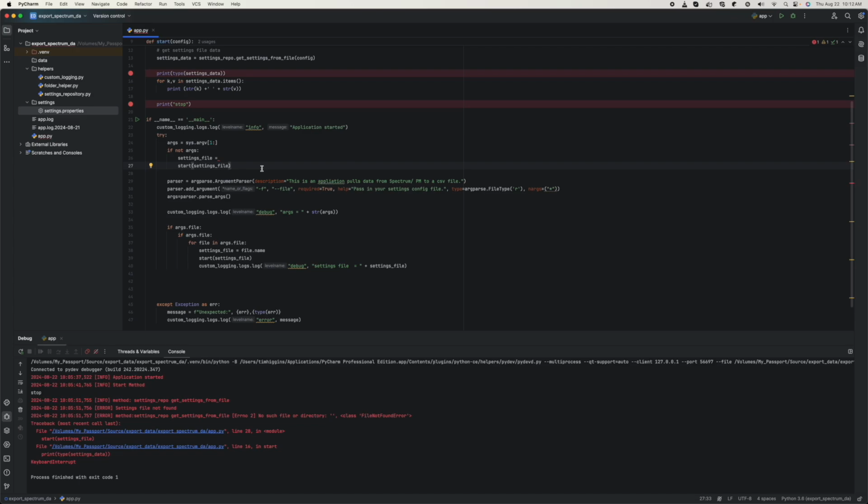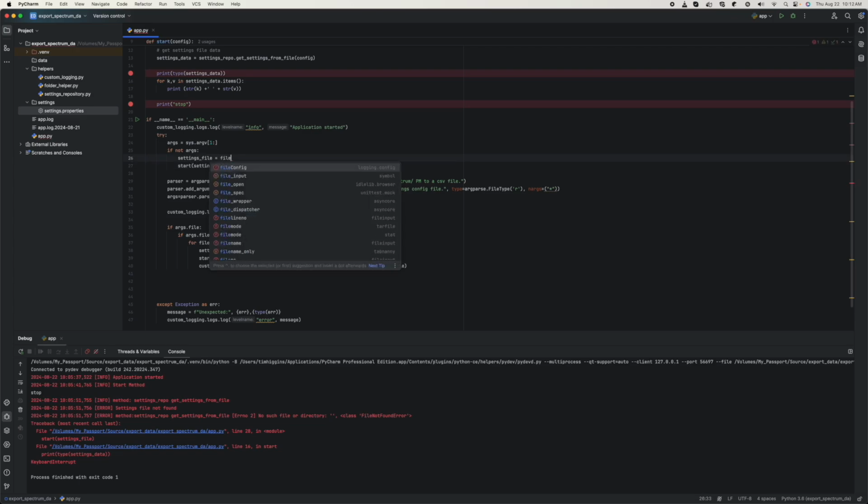Now, let's go back over here. Now we should be able to do file helpers. What do we call it? Actually, it should be, yeah, file helpers. So that's another reason I like to use the word helpers, because it kind of helps you with your clean code as well.